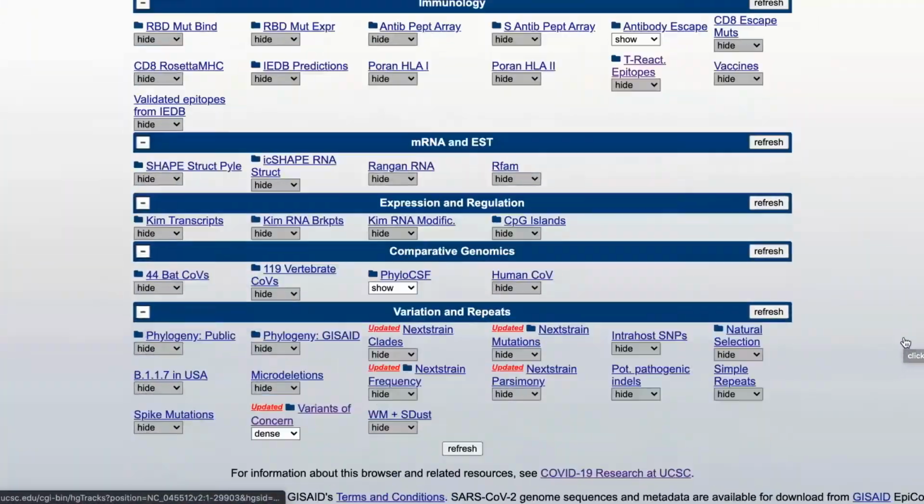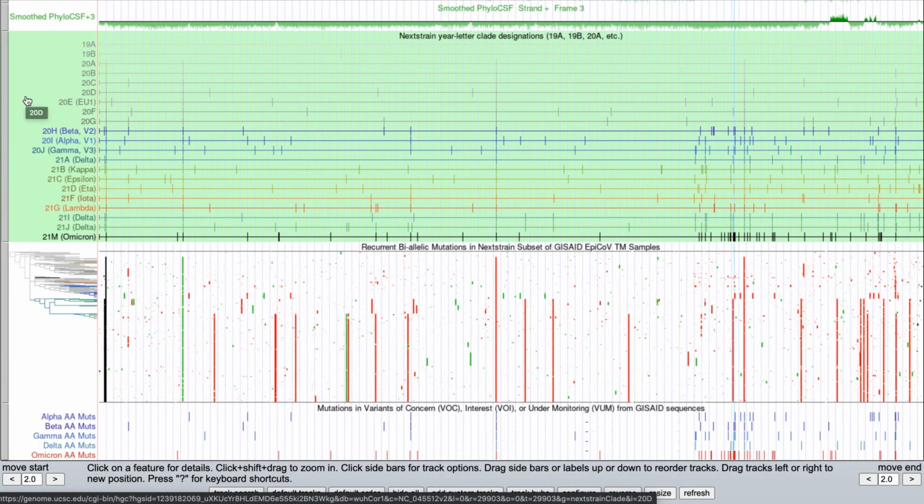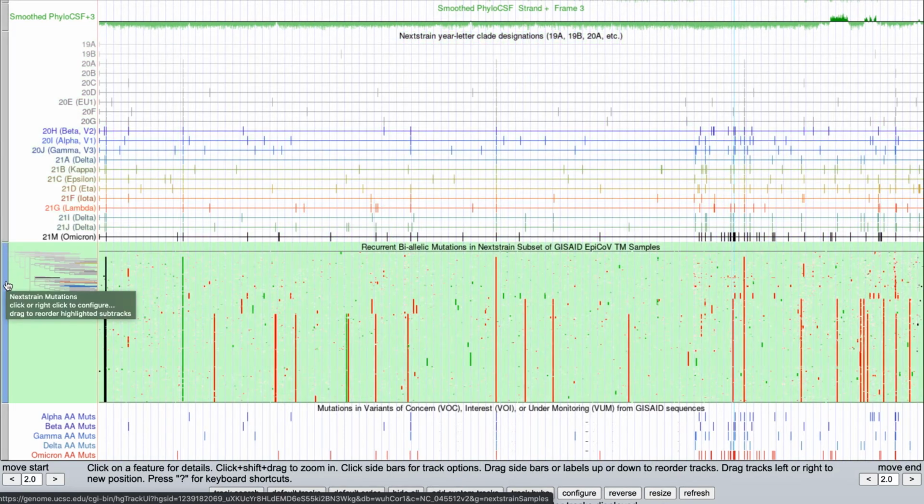We have various ways to look at mutations, such as the regularly updated NextStrain build. NextStrain selects a subset of several thousand out of the more than 6 million sequences in GISAID that is selected to focus on the most recent sequences with enough older sequences to reconstruct a phylogenetic tree. NextStrain designates clades, which are named by year and letter, aiming for a broader categorization of variants of SARS-CoV-2 than the fine-grained Pango lineage system. Here are the mutations in the several thousand sequences that NextStrain downsampled most recently.